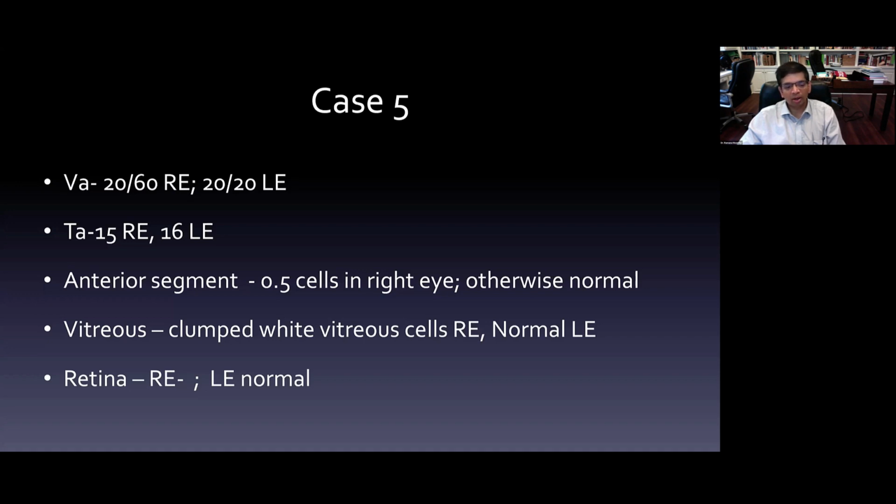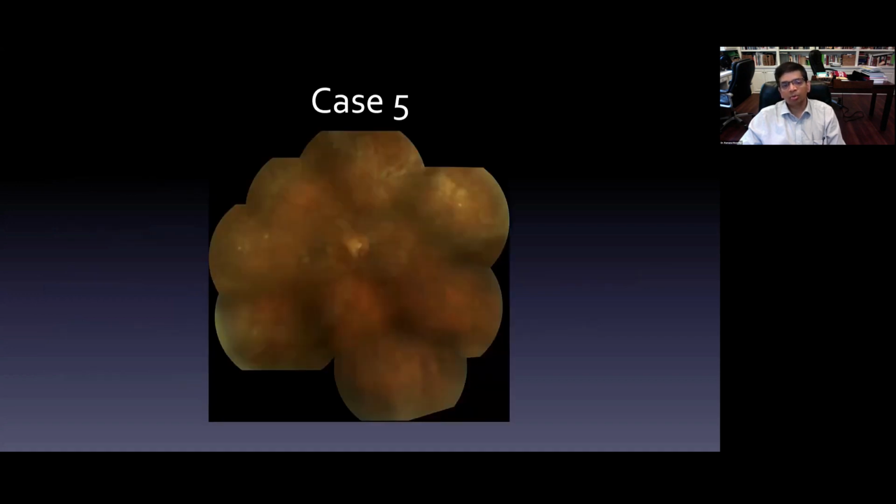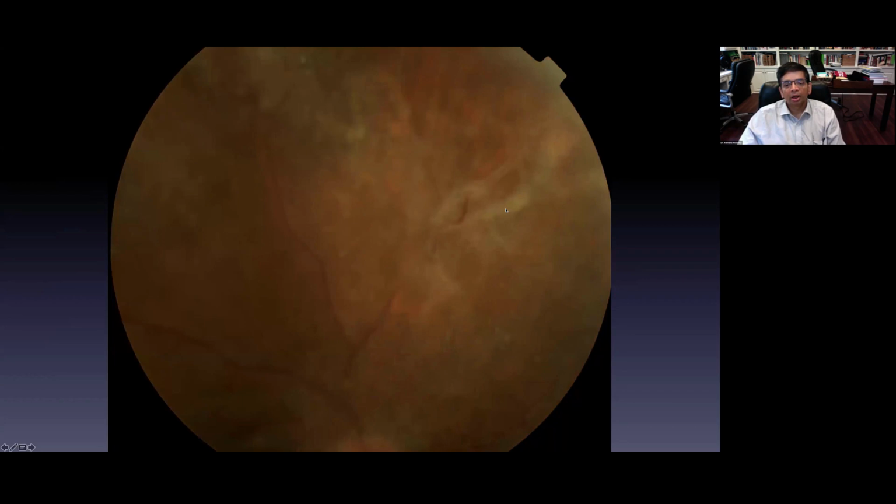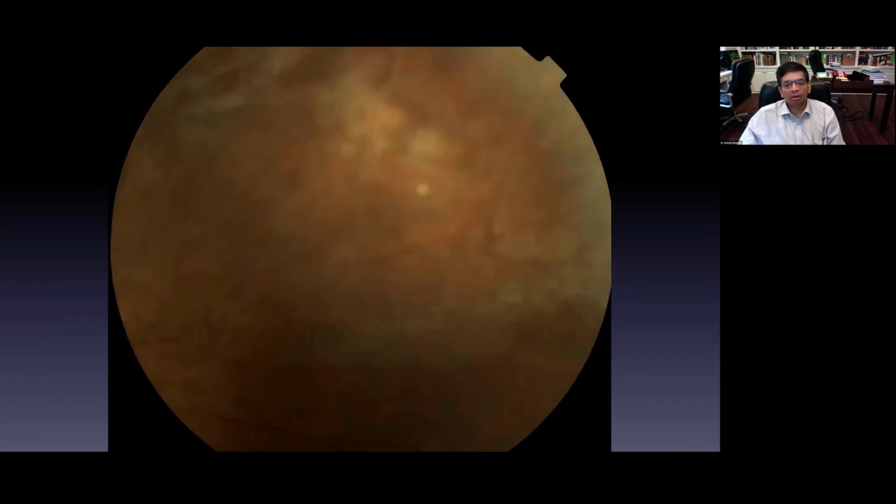The left eye was normal. The retina in the left eye was normal, but in the right eye, it looked like this. So it looked like some sort of retinal vascular inflammation with overlying vitritis. She had all this vitreous inflammatory material overlying the retina, but there was retinal vascular inflammation that you can see along the superior nasal portion of the fundus. And she had some subretinal material and intraretinal material present as well. And you can see a close-up of the vitreous here and the vitreous involvement. Didn't know what was going on here.